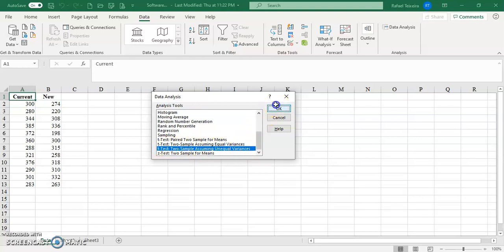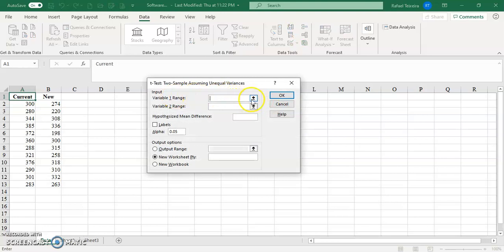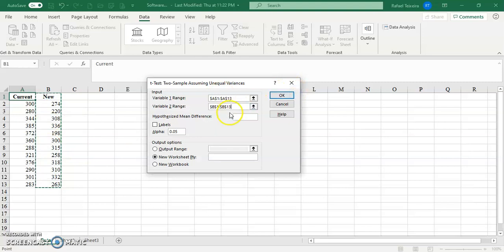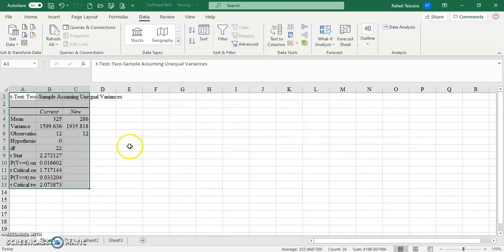You click OK, then you select the variable 1 range, selecting the label. Variable 2 range, selecting the label. So I have to click here, labels. Hypothesized mean difference is always 0, remember that. Alpha 0.05 is according to our problem.